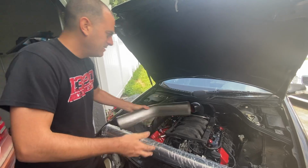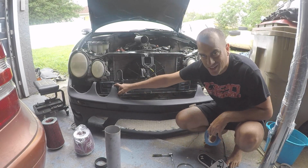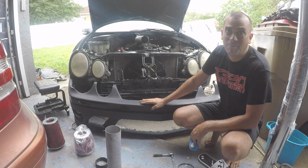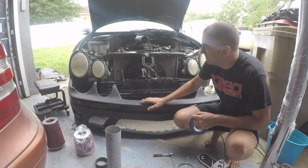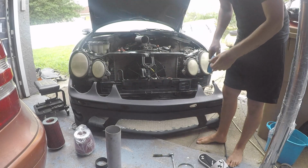All right, so this is the bumper I got for the car. It came in broke. So I will not recommend the people I bought it from. I got it from Car ID. It broke, they didn't wanna give me my money back. They said, sucks to be you, more or less. So I had to go different routes to get my cash back, but we're still gonna try to use it because these are just mounting tabs right over here that broke off. So I'm gonna hope it goes on pretty clean.